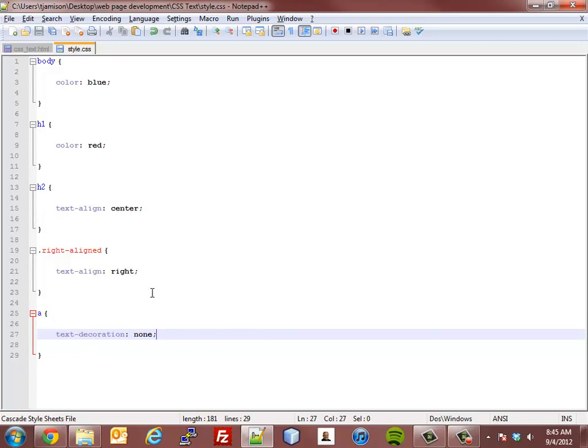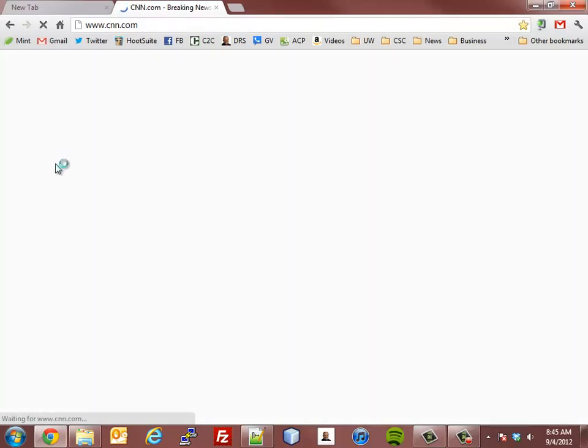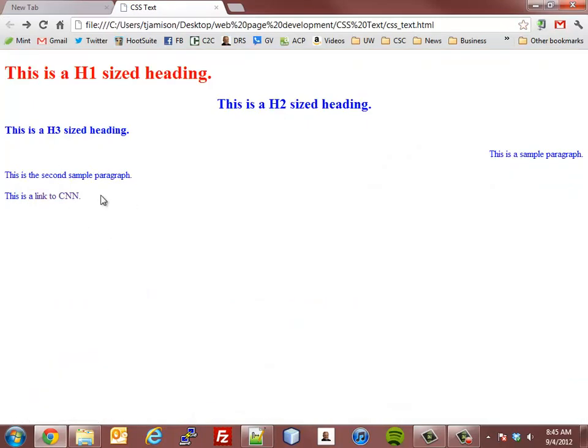But anyways, you set your text decoration to none, and the link then won't have an underline underneath it. Okay. So I set my text decoration to none for my links, and now it does not have an underline.